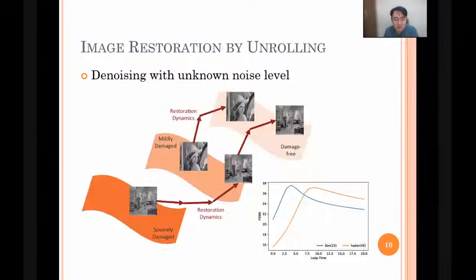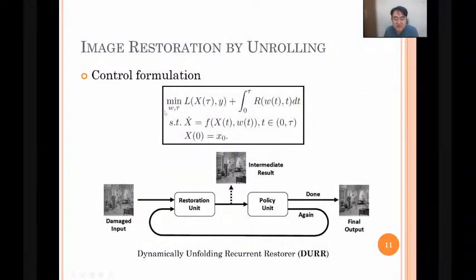This is the problem that we want to solve, and mathematically you can formulate it like this. In the paper we call it moving end control, but to be more precise, this is fixed endpoint, because the endpoint is the clean image you want to have, but free time control, because you don't know how much time you're going to need to get to that clean image, and that time needs to be optimized. In the language of deep learning, the number of layers of your network is not determined. It depends on the noise level, mostly, but it could also depend on the image itself.